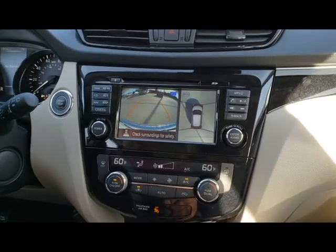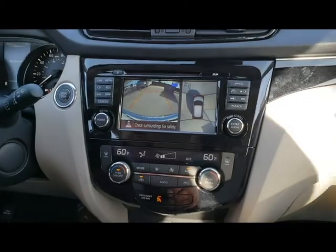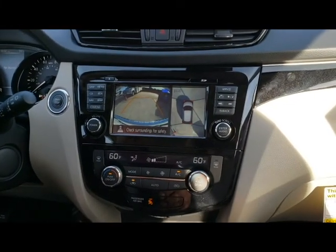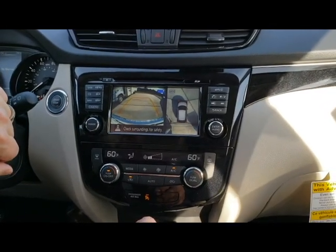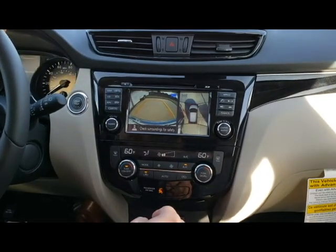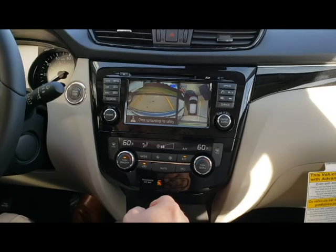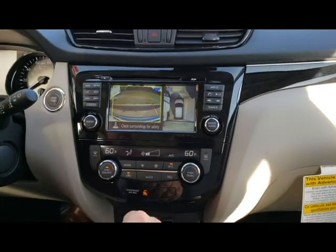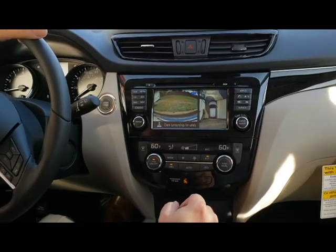So when I want to back up, I can see really well, and I could go right between the dumpster and that semi right there, or that big truck, and right into a little spot. Beep, that went off. That's just letting you know that you're getting close to something. Gives you a little bit more of an advanced warning. But the really cool part about that 360 that I think is you can see the parking lines right there, and the curb, bam, and I put it right next to the bumper.